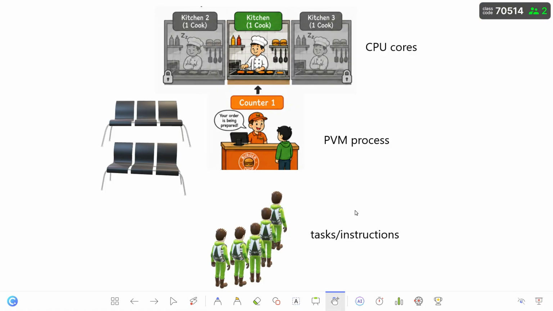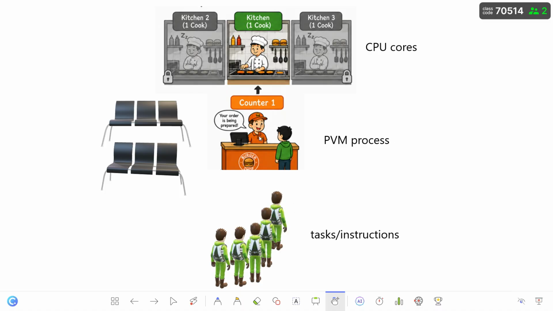So in this slide I am going to explain the asynchronous way of execution. I marked here what I previously explained in the sequential way of execution slide. Kitchen means CPU core, the reception or counter means PVM process, and the customers are the tasks or instructions.